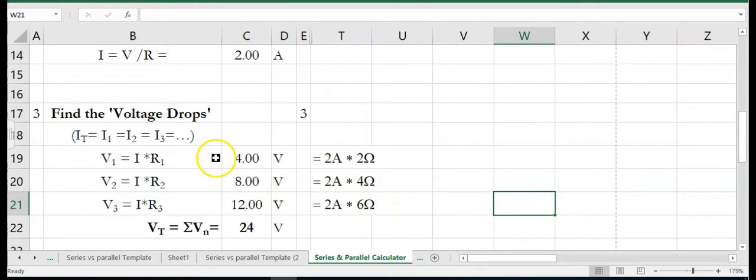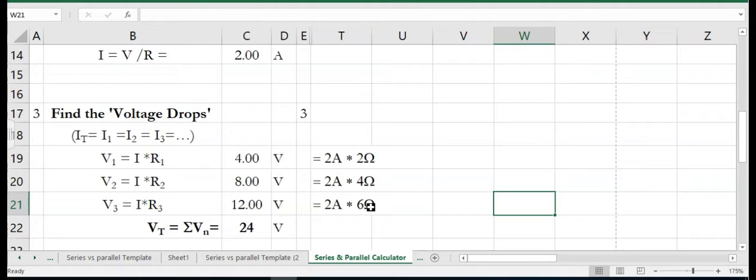So you get a voltage drop of 4 volts when you cross the first light bulb. That means out of the 24 available volts you started with, you've used 4 of them. So you've dropped the available energy by 4. Now you get to the second light bulb. And this second light bulb uses more energy because it has a higher resistance. So it's harder to push through it, so you have to use more energy. And then you get to the third light bulb. That was a 6 ohm resistor.